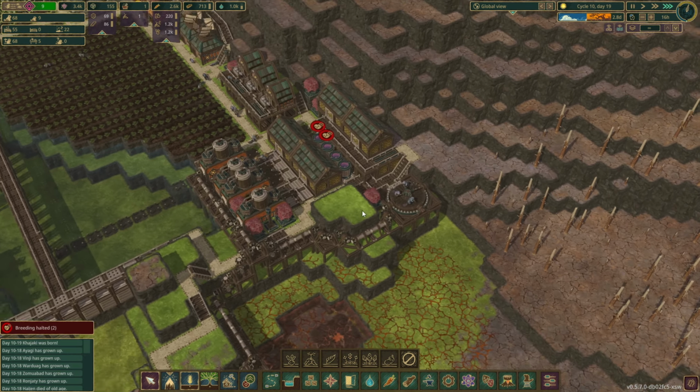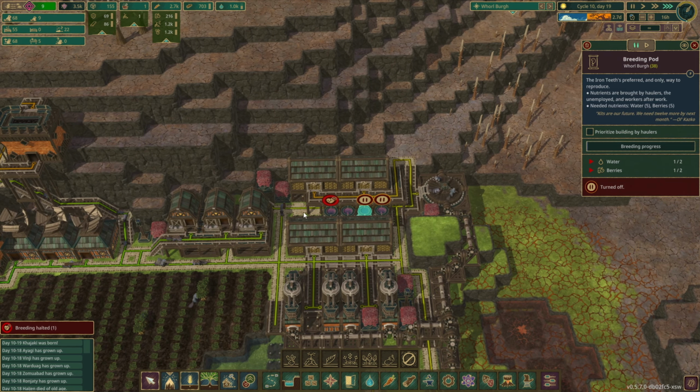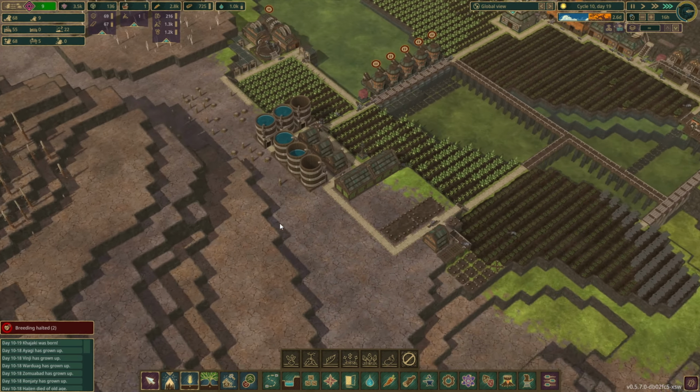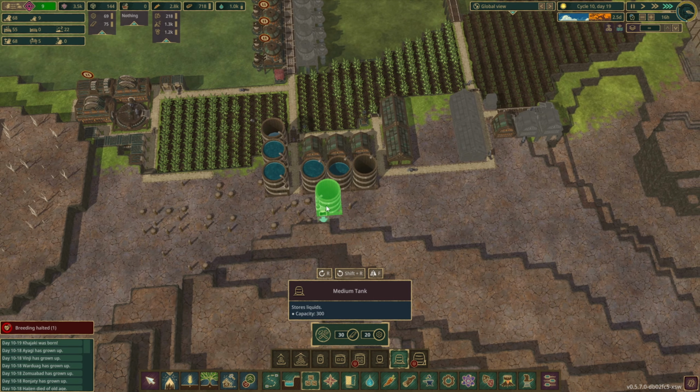Perfect. And then I really don't think that we want all of these to be operational. Maybe 4 for now, just to keep our population going at a stable pace. I don't want it to completely explode, but I think a stable pace would be good.